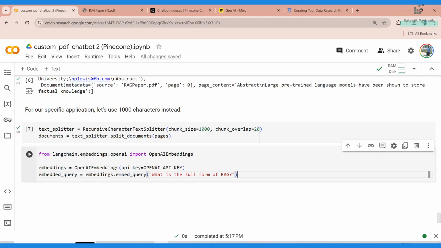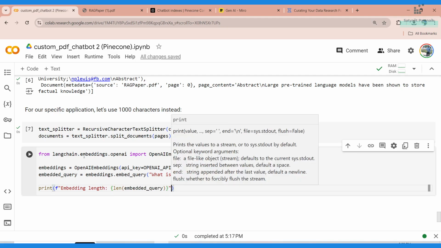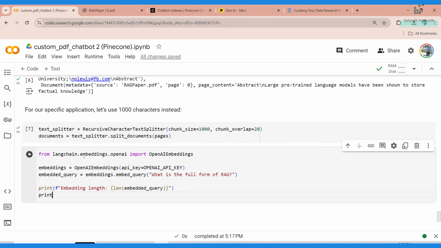So let's say I will be printing the embedding length of embedded query, and also print embedded query.